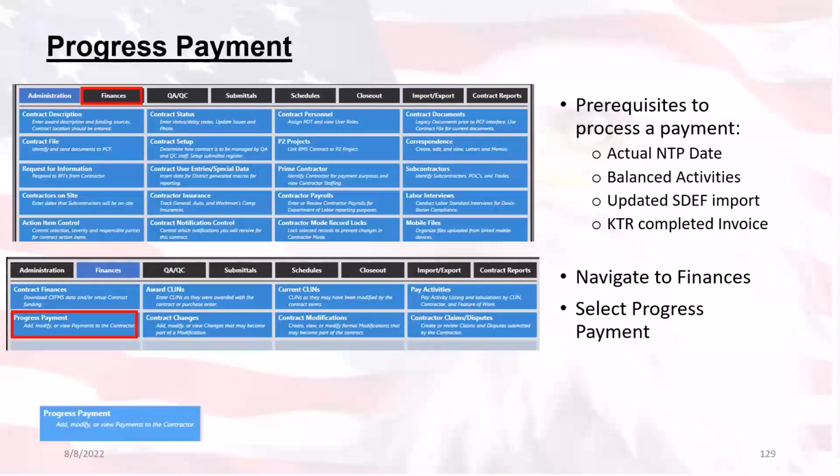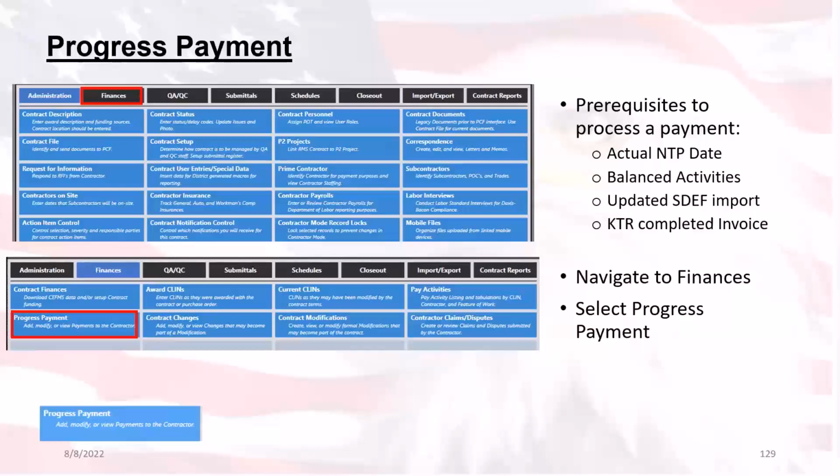It is important to note that while an invoice is still being processed, no changes to the pay activities or modifications should be made, as this will unbalance the contract, causing complications in the progress payment. It throws everything off. So please pay attention to any contract modifications you're completing prior to a progress payment. You don't want to deal with this headache.